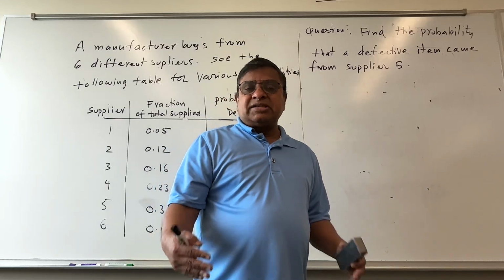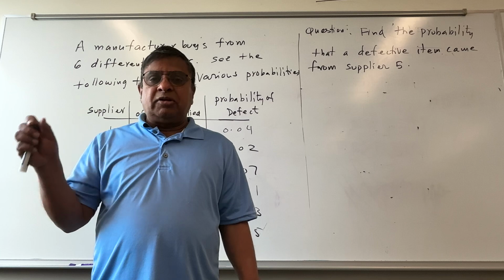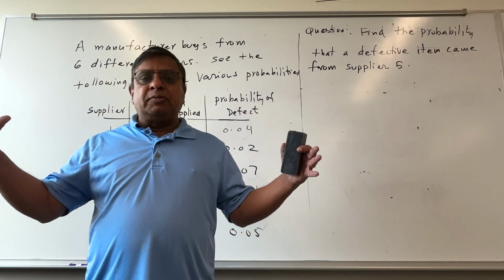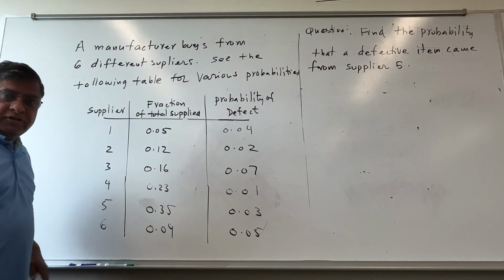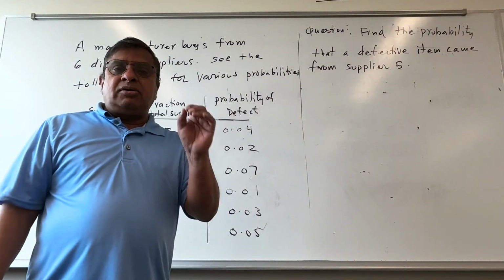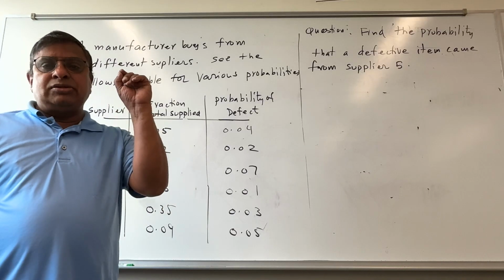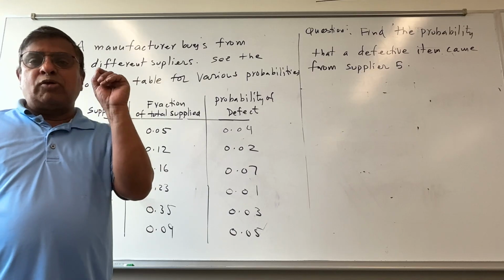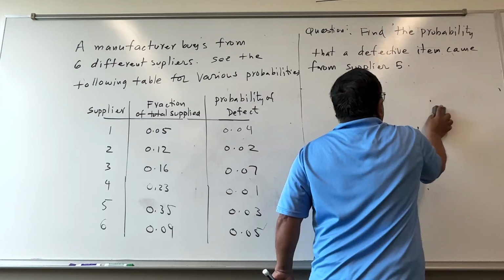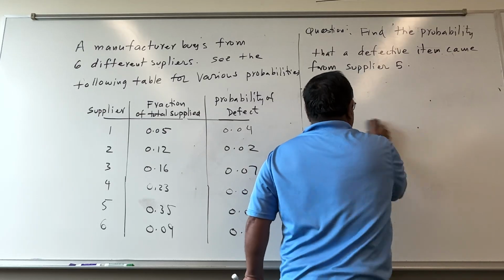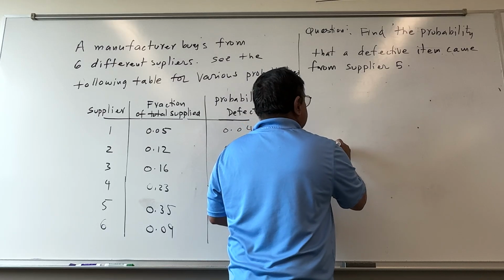For Bayes' theorem, as I mentioned in my previous video, it's tough to memorize the formula. It is a really complicated formula to remember, especially as there are 6 branches here to begin with. Therefore, it's a good idea to draw a tree diagram, and then from that it's easy to write down the Bayes formula. So I want you to understand this. Let's try to draw the tree diagram here. Starting point, this is the starting dot, and there are 6 suppliers.